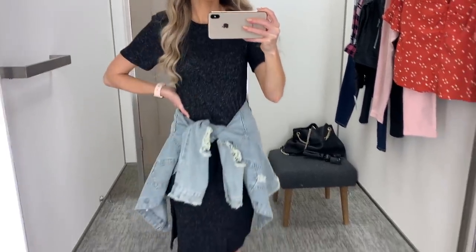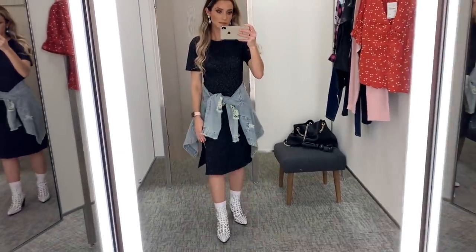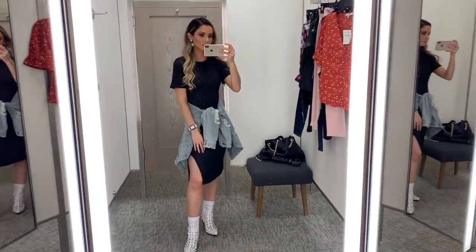I'm currently wearing the first item I have to talk about, and this was sort of a surprise purchase. I thought I did a thorough job going through the online catalog, but this slipped right through the cracks. The first time I shopped in store, I found this on one of the racks randomly and didn't even try it out — I just went ahead and purchased. It's from Socialite. It's the slit heathered t-shirt dress.